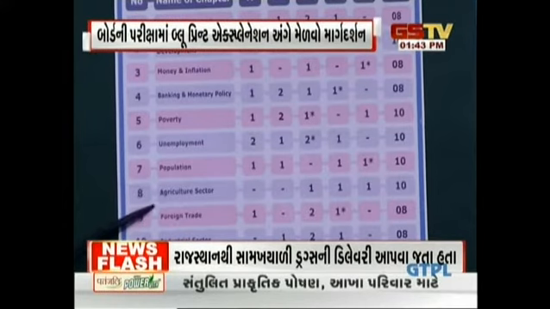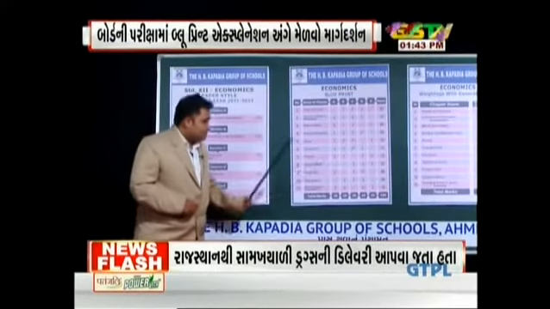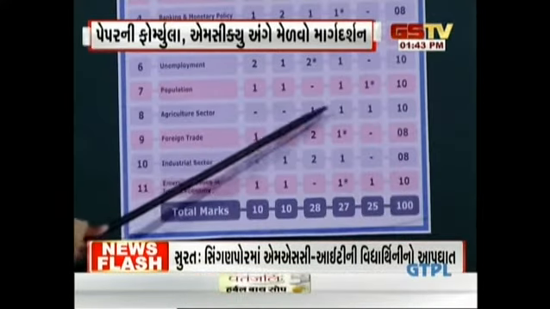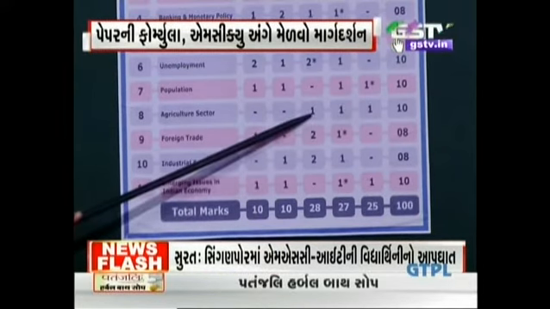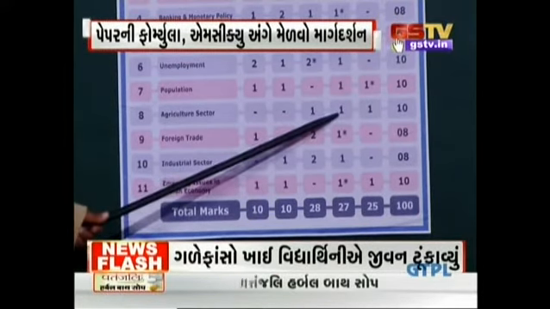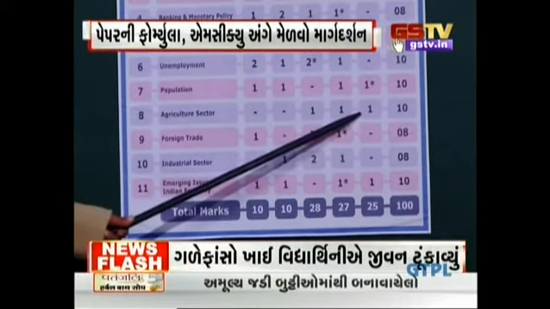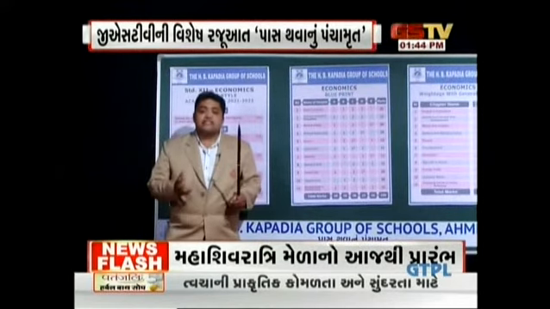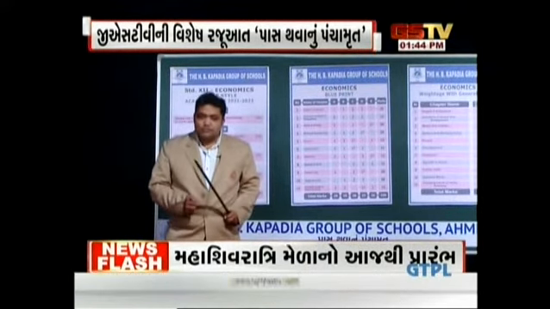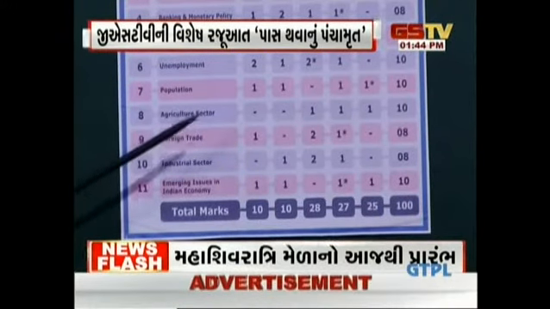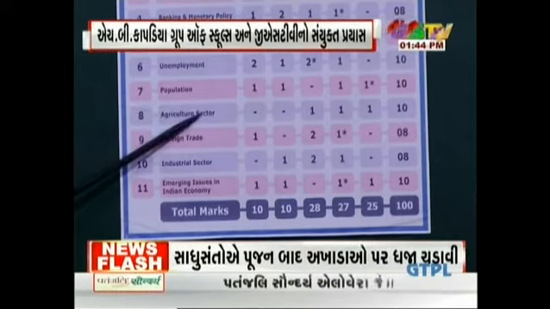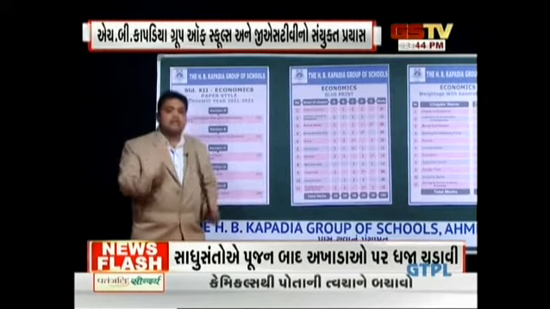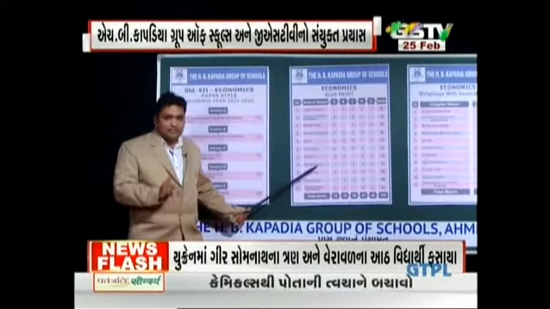After this, we have chapter number 8, the agriculture sector. Here, there is no question from section A or section B, but we have one question from each of the other sections. Means one question in section C, one in section D, and one in section E. Most likely, they may ask the importance of agriculture sector, the causes, high productivity question. So you have to prepare it from the summary of the chapter. I suggest you to go through the summary because all the points are given in that summary box. You will be able to easily mug up those answers from the summary.